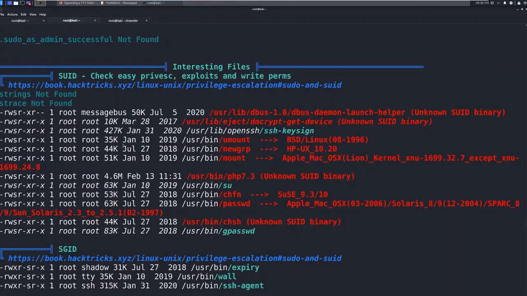And this is where this gets a little bit interesting, especially when I start seeing unknown SUID binaries. So let's talk through the SUID and the sticky bits and all that good stuff real quick. So this is actually a great example. We're looking in here, and we have what is called an SUID set. Now, if you remember from our early Linux lessons, we have file permissions. We have read, write, execute.